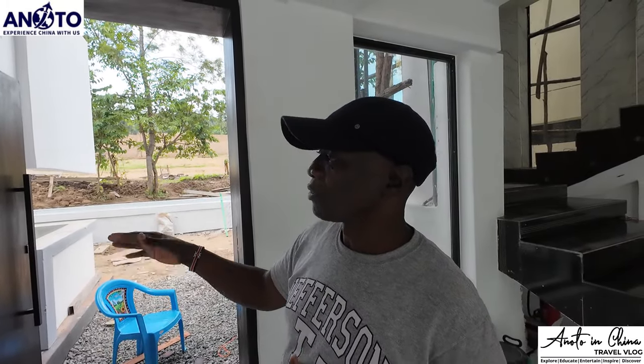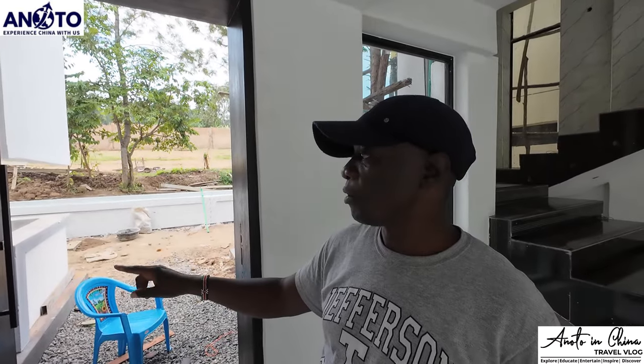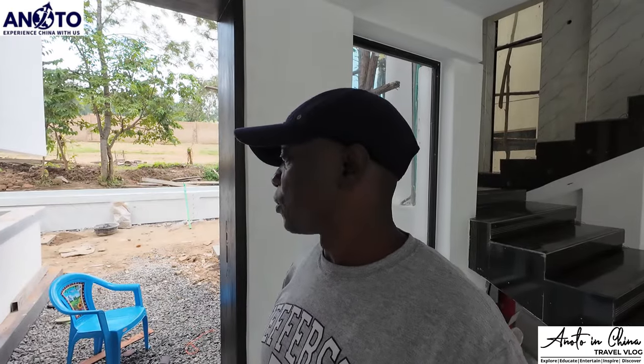It was brown in color, so we stained it into a dark walnut mahogany. This is dark walnut mahogany. Dark American walnut. The color is American walnut. So it's dark American walnut. So we decided to stain it so that we can maintain the wood grains.